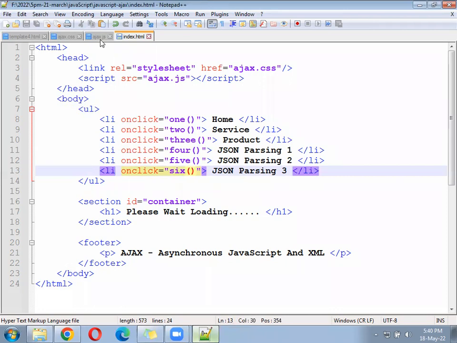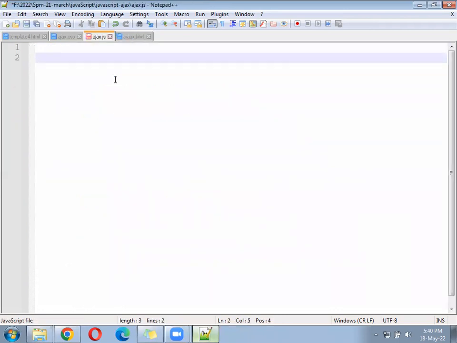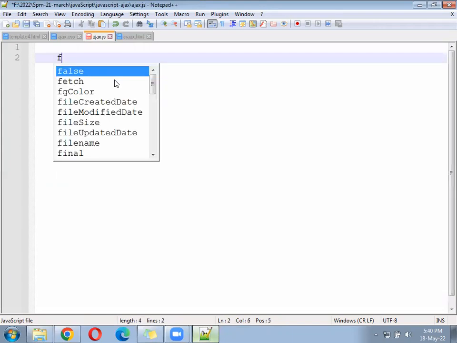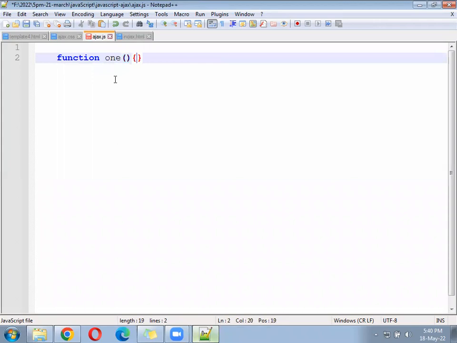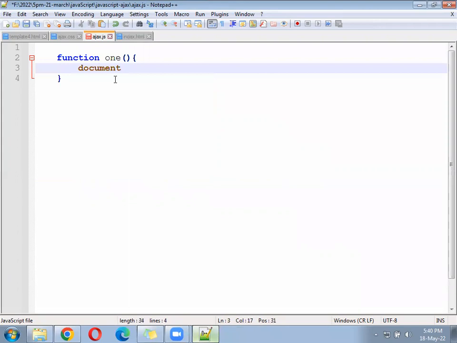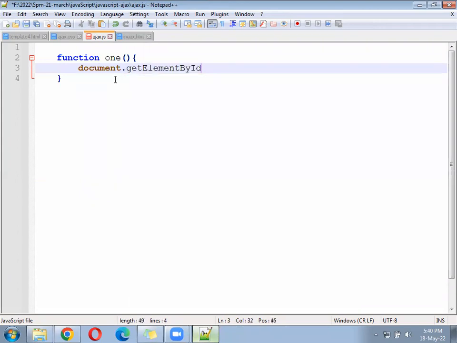Go to the ajax.js file, write a function 1. Inside function 1, document dot getElementById called container.